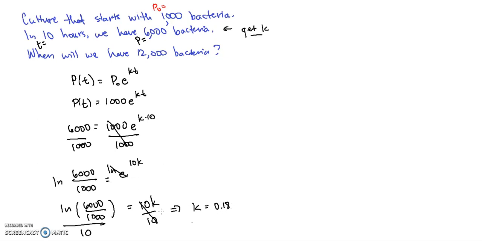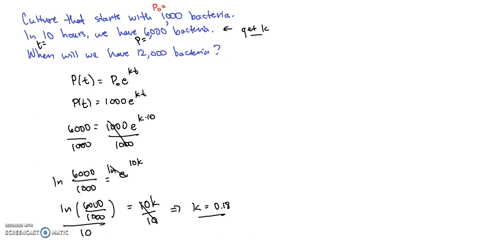Now, this is an intermediate step. This is not your answer. You want to keep at least 2 non-zero decimal places for k, so usually at least 2 or 3 decimal places. 2 would be the minimum. It would be better to keep 3. Hopefully in the homework problems they tell you, because otherwise how you round it changes your final answer. Not a big deal for me, but it is for my math lab.